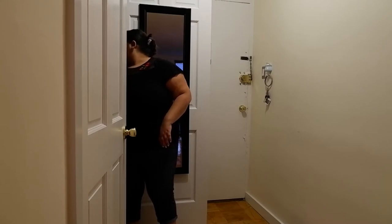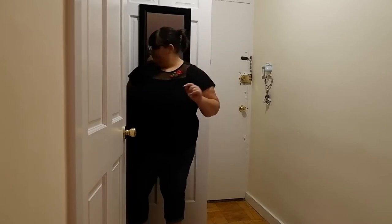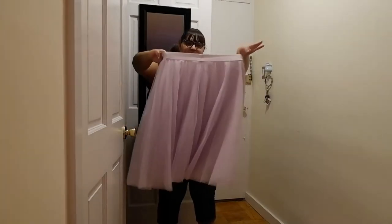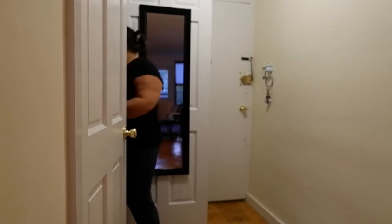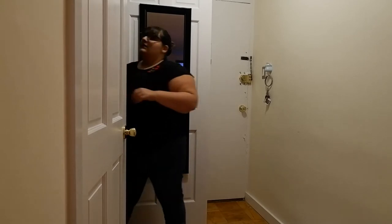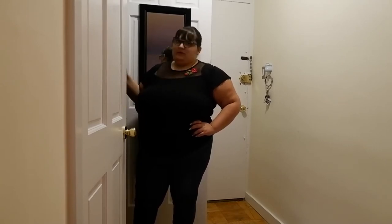Now we're on to holiday or occasion dresses and I'm actually going to keep all of them. On to skirts — I don't have many. This one I like but again it's too small, sorry. I really only have one skirt — well, I have a black one but I wear that all the time.